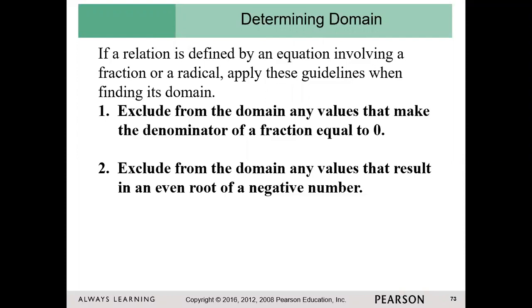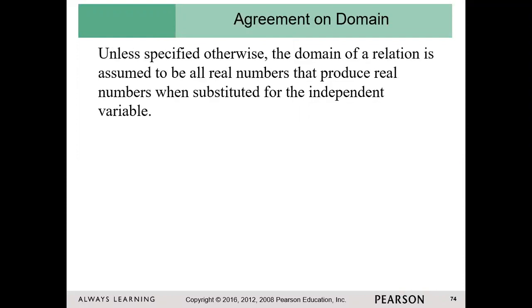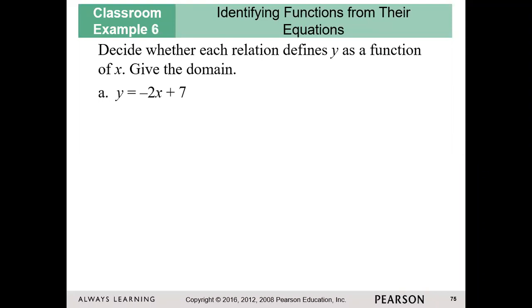So we don't know how to take the square root of negative 10 because we don't know how to deal with imaginary numbers yet, complex numbers. We will later on in this course, but for now, we do not know how to deal with those. Okay, so let's figure out if this defines a function, and then we'll give the domain.